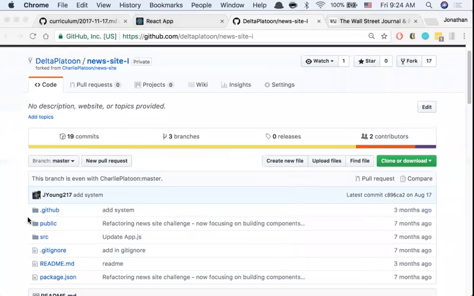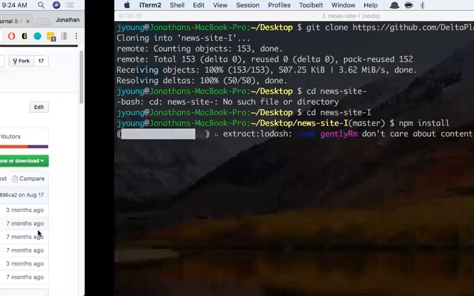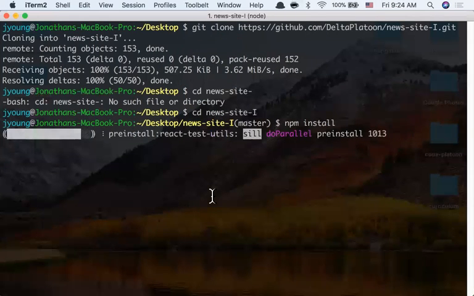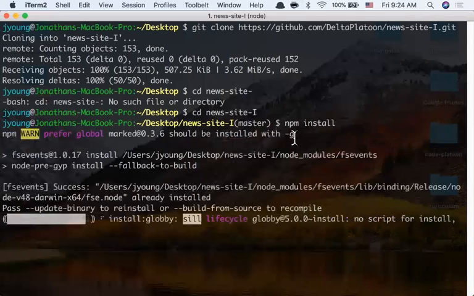So what's going to happen with news site 1, 2, 3 as we move forward is you're going to more or less just grab your entire source folder from the day before and copy it into the next day's worth of stuff and just keep building off of that. So it'll get gradually larger and larger. Maybe this makes a little bit more sense now when they say, oh boy, my npm package is here.